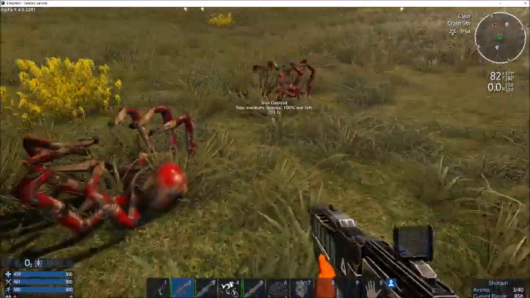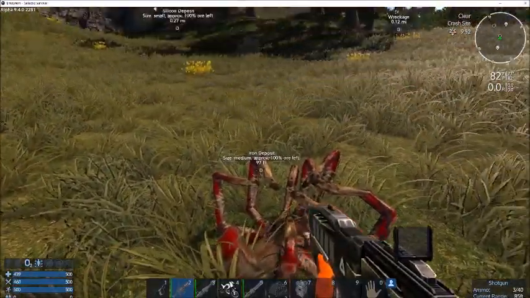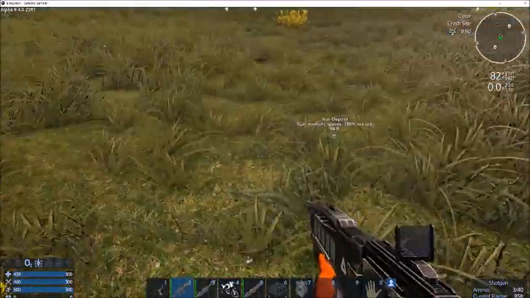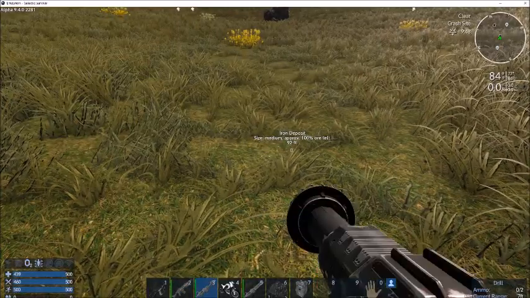But there's a certain rhythm it seems like to fighting these spiders. You want to let them run out and come back. If you fight them with the survival tool, it's almost like you burn them a little bit with the laser and they take off. So, okay, I think we're fairly safe now to go ahead.